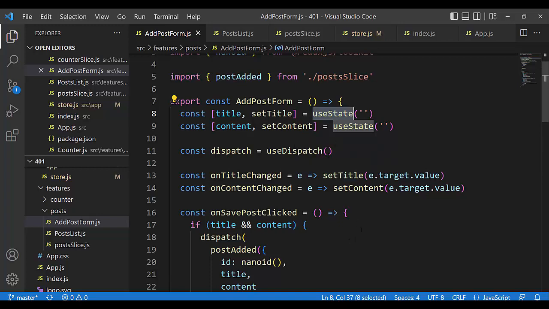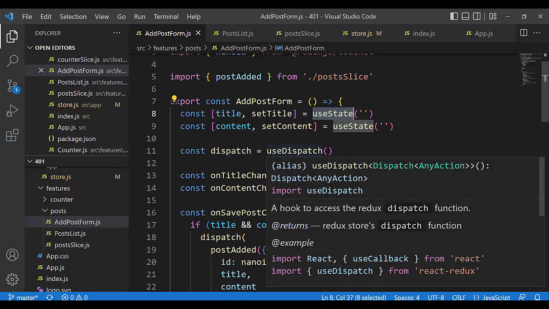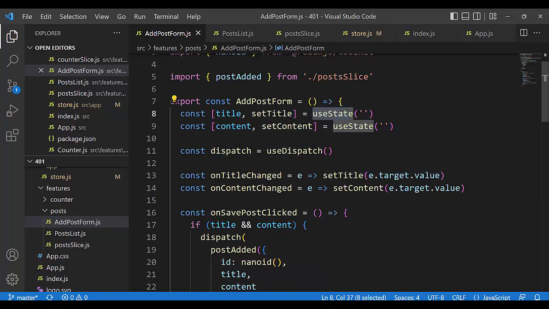If it is different, setTitle will display the new title. Same for content: useState creates content as the state of the content input box, and setContent is the setState that will compare the previous value of content and the new value.